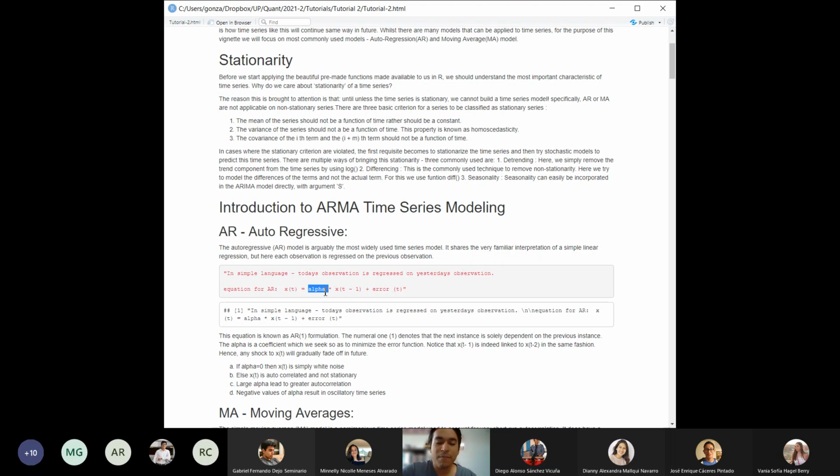What's the range, the maximum value that alpha can take for this to comply with the first stationarity constraint?